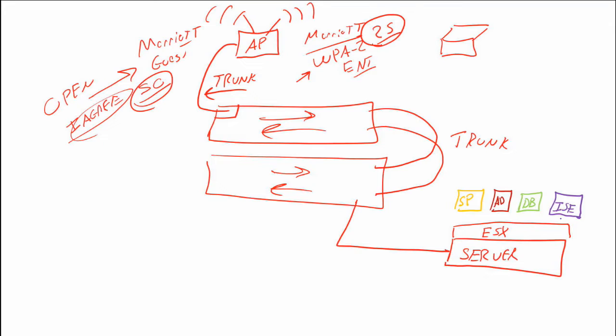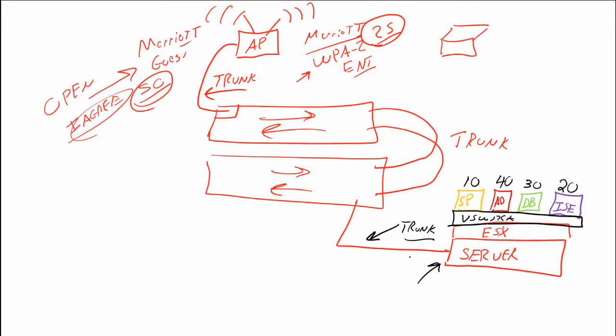And your virtual machines can reside on different networks. So what ESX, which is from VMware, and what all the other vendors do as well, is they provide virtual switches. So what's going to go right in here is called a vSwitch. So this SharePoint server could be in VLAN 10. My Identity Services Engine could be in VLAN 20. My database could be in VLAN 30. And Active Directory could be in VLAN 40. And then once again, this link, which connects to this server, would be a trunk link.